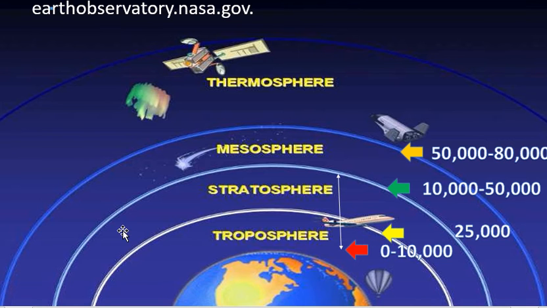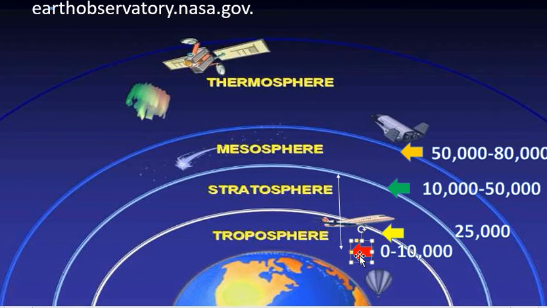When we talk about ozone or about layers, we are literally talking about layers of materials or molecules at different heights above the Earth's surface. The troposphere starts at the ground and goes up to 10,000 meters. So from here, follow the red arrow, from here up to here is 10,000 meters. This is the troposphere, this one. All right.